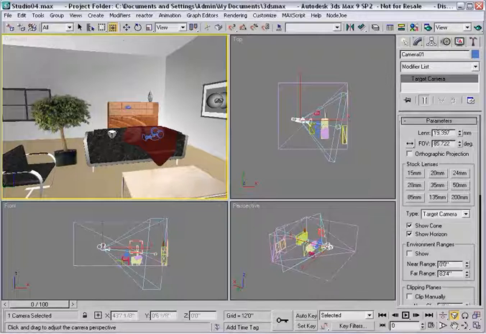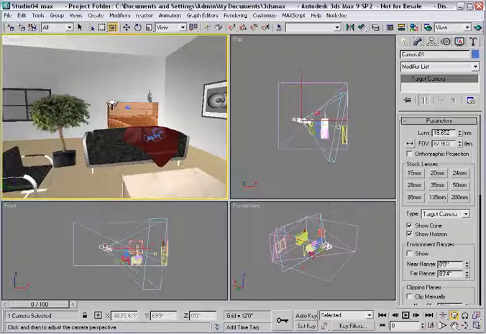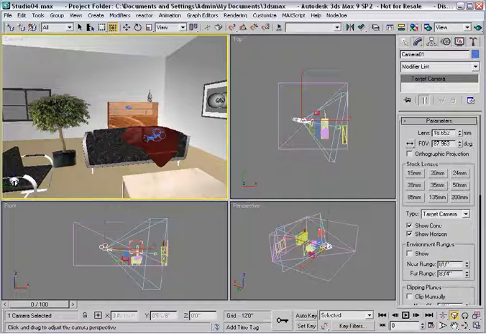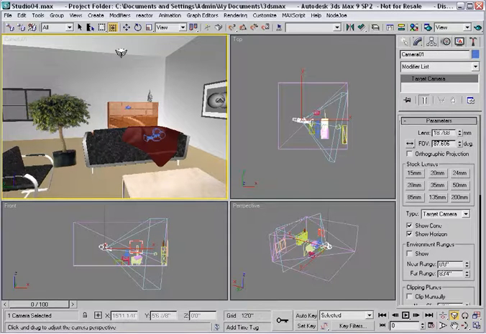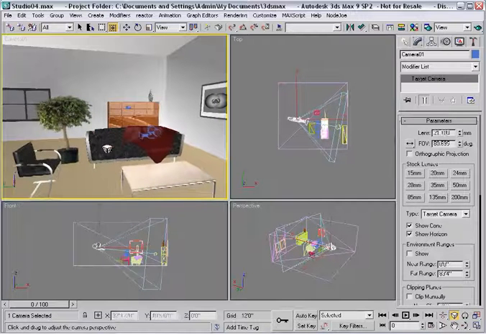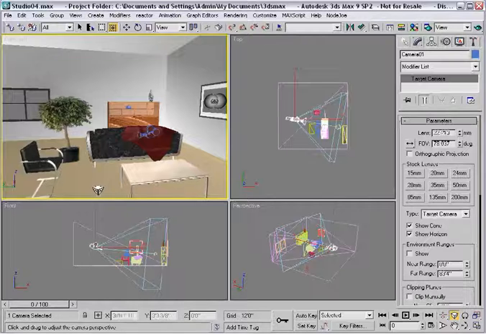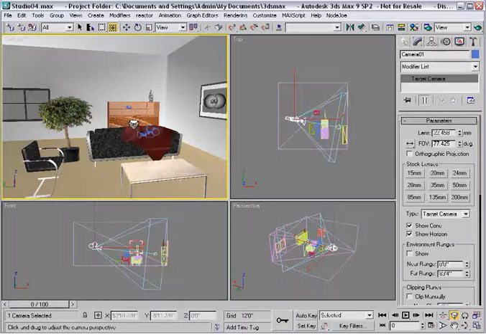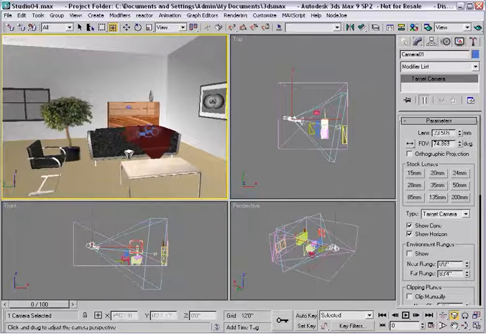This tends to make the scene look like there's more space there, and it brings the things in the foreground a little closer. If I drag down in the viewport, it will tend to flatten out the room a little more and make things recede a bit. So you can use the perspective tool to fine-tune the spatial sense that you have in a room.